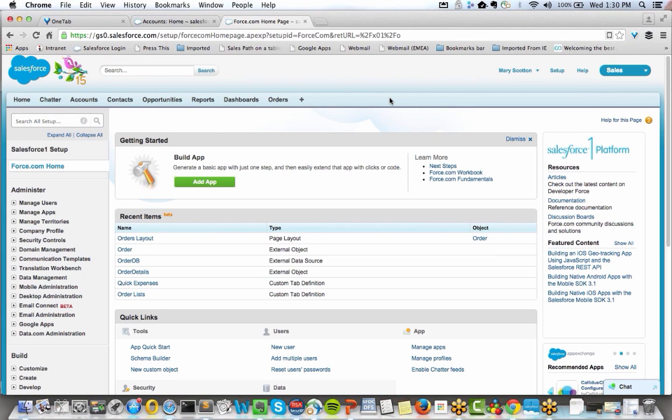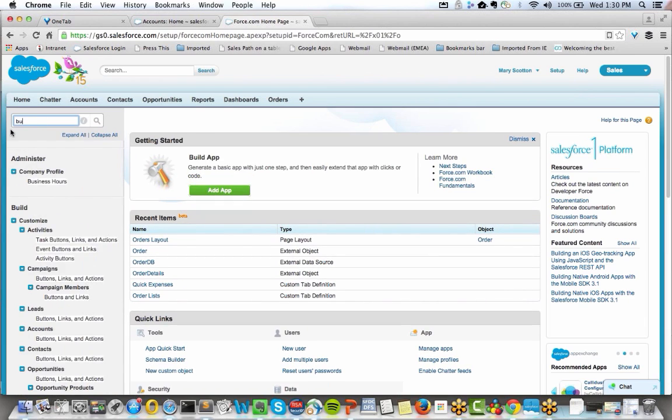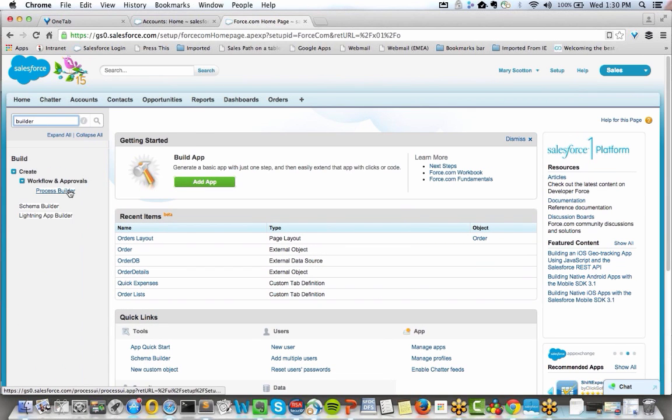With Process Builder, I want to show you what the builder looks like, and then do a quick example of something that you can build. You want to think about it in terms of how can I automate my business rules all in one place, and it's got some really nice connections to the other tools that we have. So let's take a look here in Setup. You can look at builders, right? So here's our Process Builder.